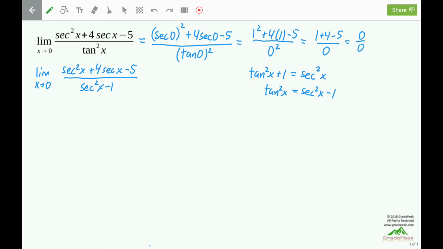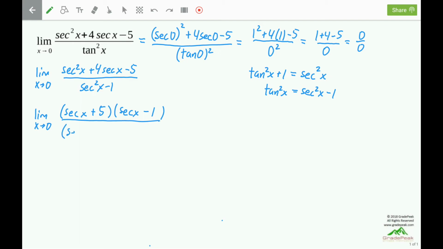We haven't changed that just yet, but we now have factorable expressions involving the same trig function. In the numerator, the trinomial quadratic, and in the denominator, it's a difference of squares. And so we'll factor those to see if we can cancel the factor, making the 0 over 0. In the numerator, trinomial quadratic involving secant, so we will have a secant x and a secant x. We need two numbers that multiply to be a negative 5 and add to be a positive 4. It sounds like a positive 5 and a negative 1 will do that.